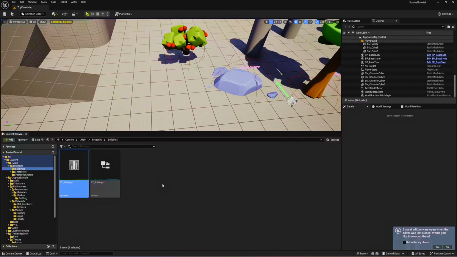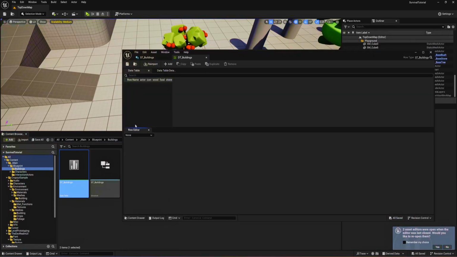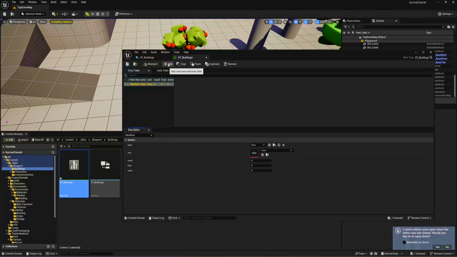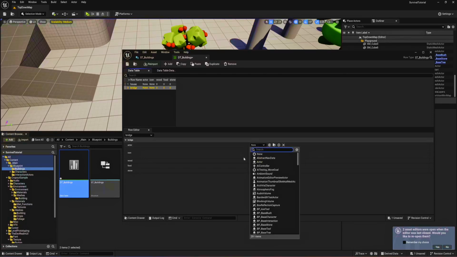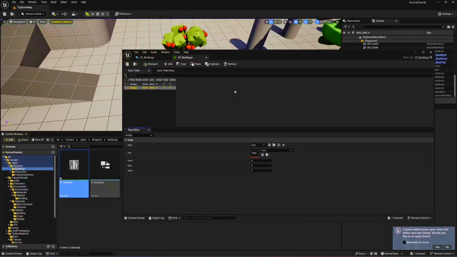Now the next thing that we are going to need here is to create the buildings. So I'm going to create two here. The row name is going to be a house, and I'm going to create here a bridge, right? And the actor, I don't have the actor, I don't have the icons yet.